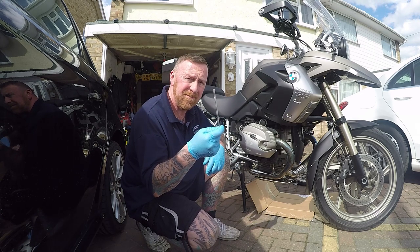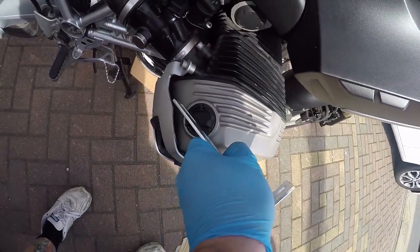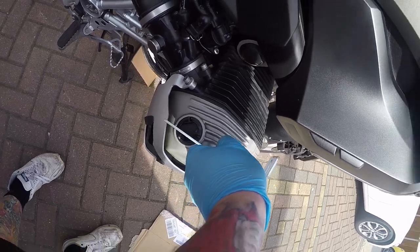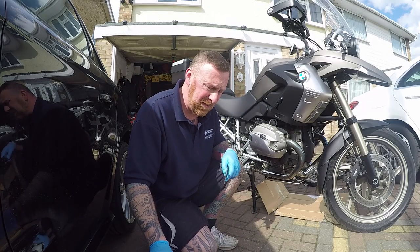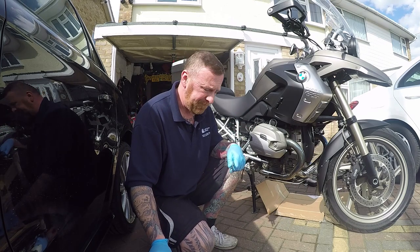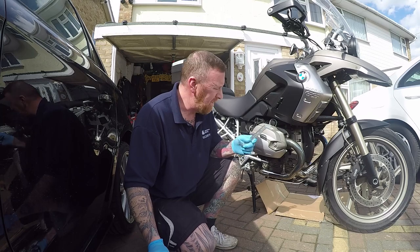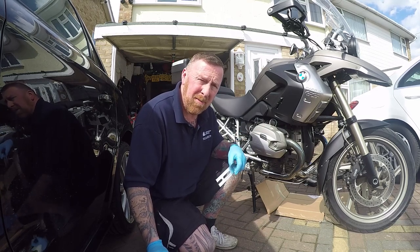So I'm going to use the gold rubber metal — it does work. Placing it simply here and twist round. This is why I started this side in the first place. If I hadn't been able to undo that, there'd be no sense in carrying on. If I could undo that, I knew I could carry on — if not, I was going to have to wait to buy the part.